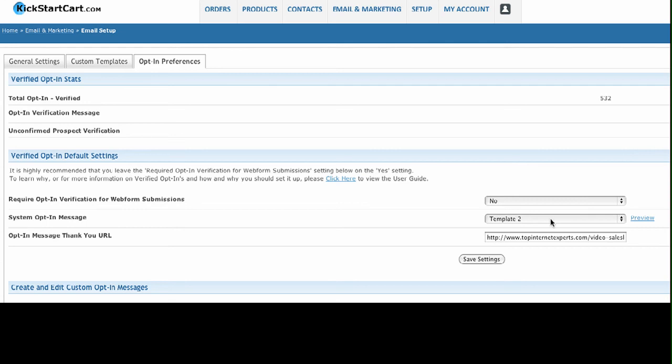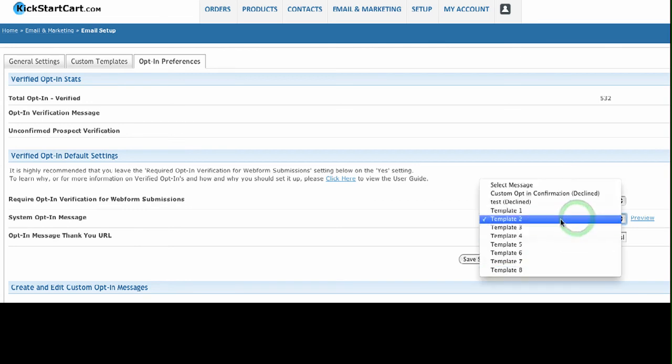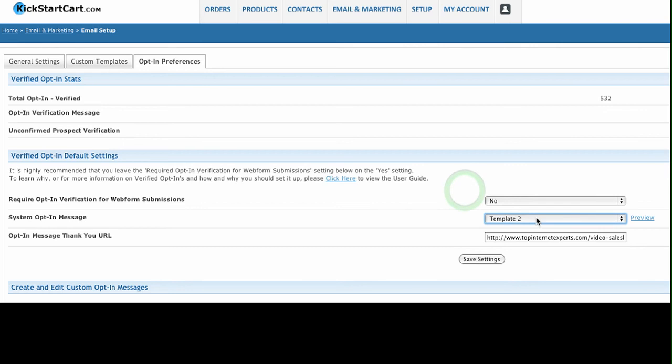If you don't like any of the templates, you can actually make a custom one, and that's what we would do next. I'm going to jump to that in a second, but let's just say that you just wanted to use one of these 8 templates. You would choose your template, and then the next thing you would need to do is put in a thank you URL. The thank you URL is the URL of a page that you create, and basically it's a thank you page. You would create this page on your website, and you would copy that URL, the link to get to that page, and you would put it in here. This can have anything that you want on it.